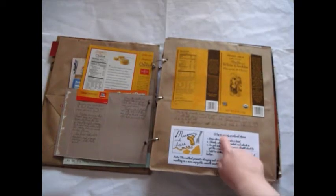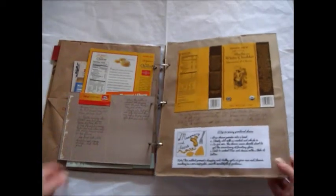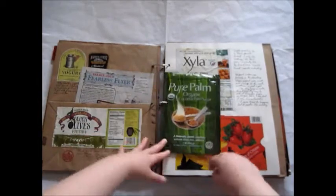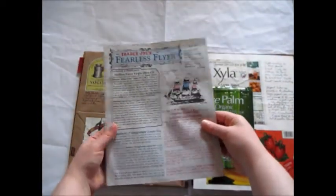This one actually I think was from Trader Joe's. I even included a printout here that tells about how I mix up the powder of the cheese packets to make it more gooey before I add it. On this page, I talked about black olives, and another Trader Joe's flyer.